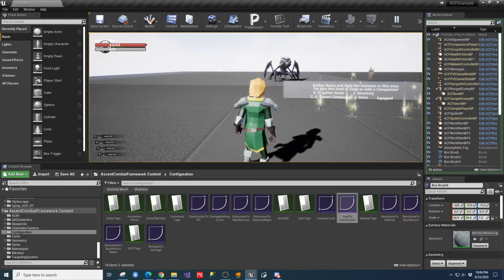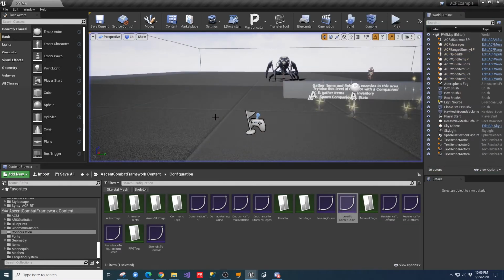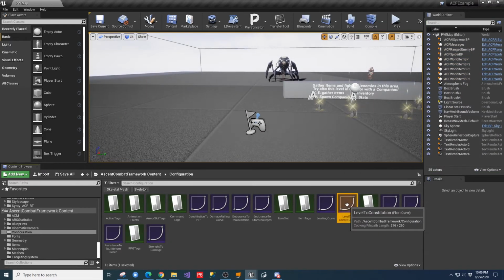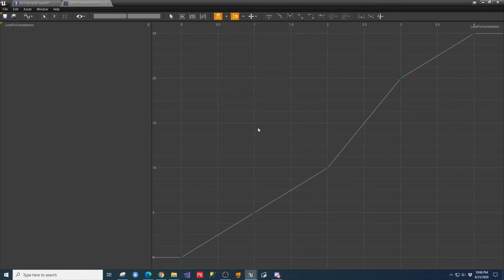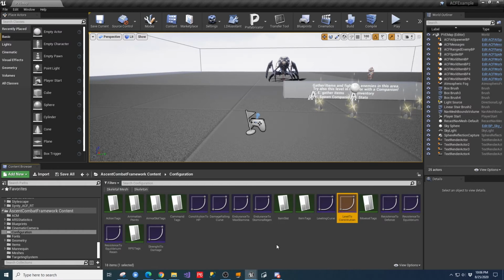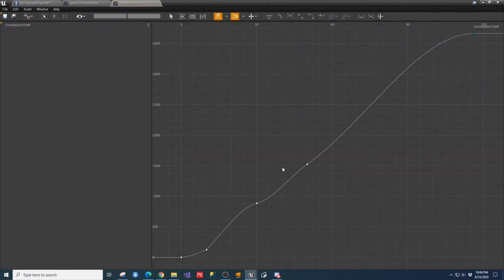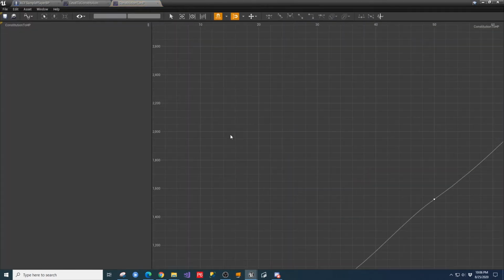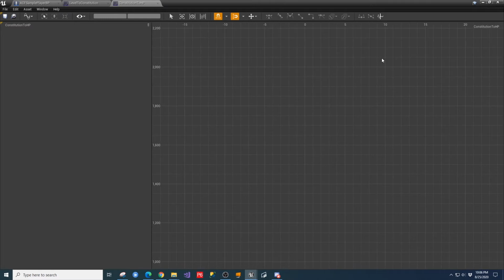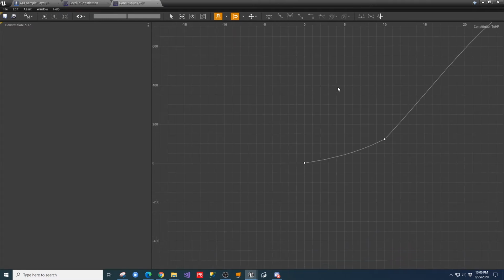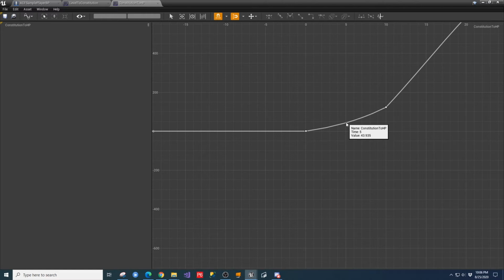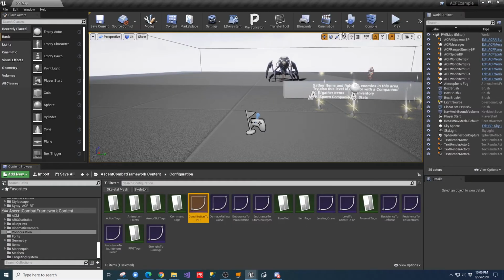And the reason I have 43 in my hit points again is because if we take a look at that level to constitution table, at level 1, my constitution is 5. And if I go and look at my constitution to hit point table, it says that if my constitution is 5, which is here, at the intersection of 5, I have roughly 43, 44 points there.